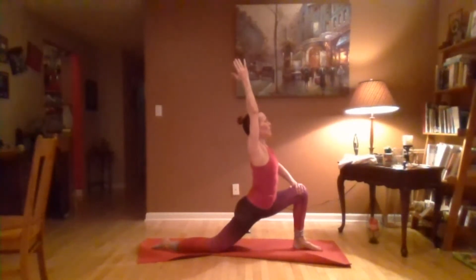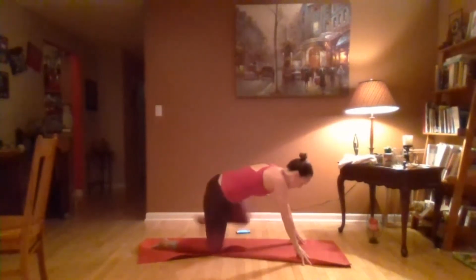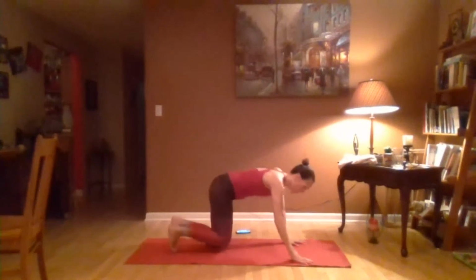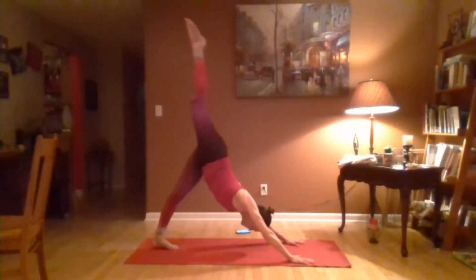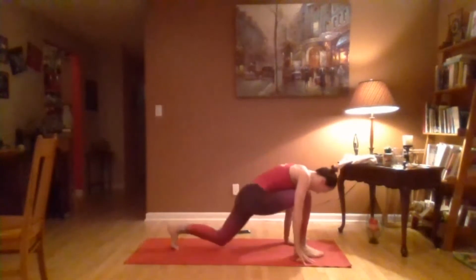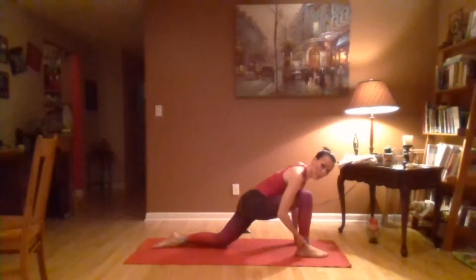Take one more inhale. Exhale, fold it back down. So we'll step back. Again, you can go back to all fours, or you can go back to down dog. Switch legs, and step it through. Drop the hips forward, melt into your front heel.